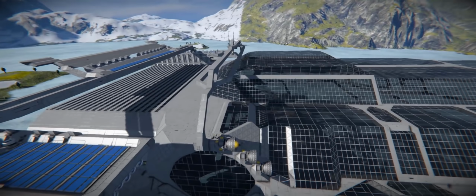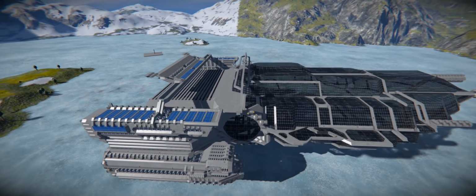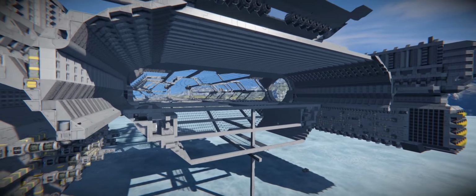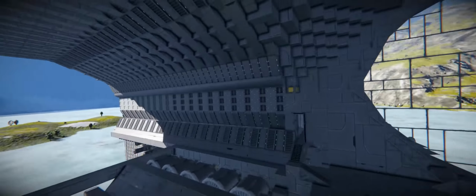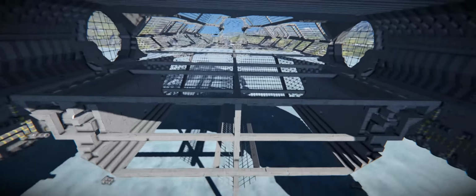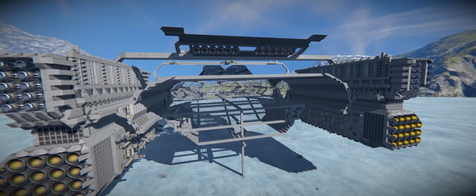Under the hangar, I'm going to create a massive engine area with tons of thrusters and power plants. Reactors, I mean. The back half, as you can see, is going to be the 3D printer, though that's going to be on the left or on the side, doesn't really matter.